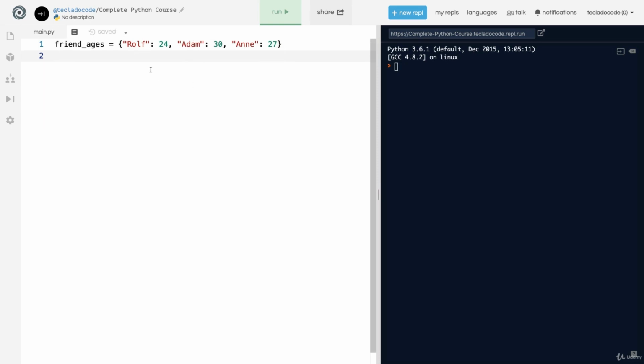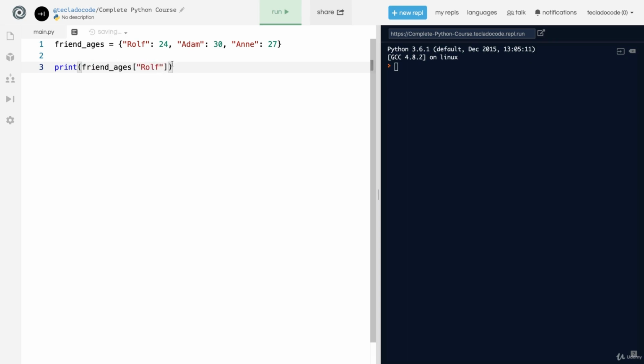If you wanted to get Rolf's age, you need to know what you are looking for, and that is the string Rolf, that's the key, and then you would get back 24, which is the value. Very similar to how a real dictionary works, where you know what you're looking for, say algorithm, and you get back the definitions of the word. If you wanted to find Rolf's age, you can do print, and then friend_ages, which is the dictionary, and then inside square brackets, you put what you're looking for.